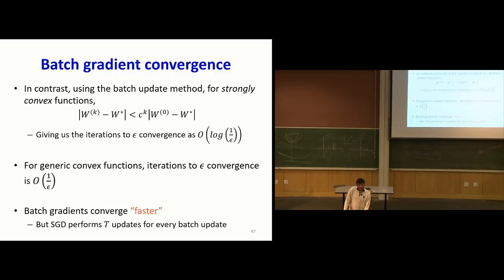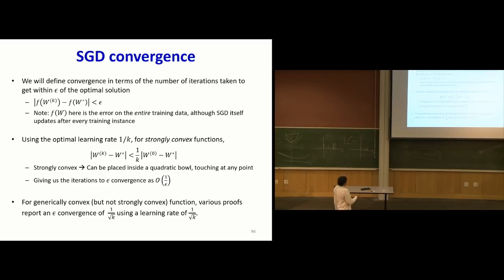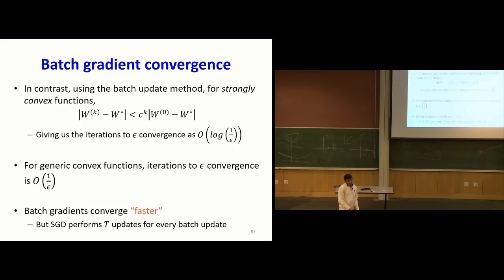The problem really lies in the definition of an iteration. In a batch update, in a single iteration, you're going to process all of your training data. So if you have T training instances, you're going to process all T training instances. In stochastic gradient descent, an incremental update, you're going to process only one training instance in any individual step. So when you go through a single pass through the entire training data, all the individual steps are quite small, but cumulatively you're going to make a much larger step overall.